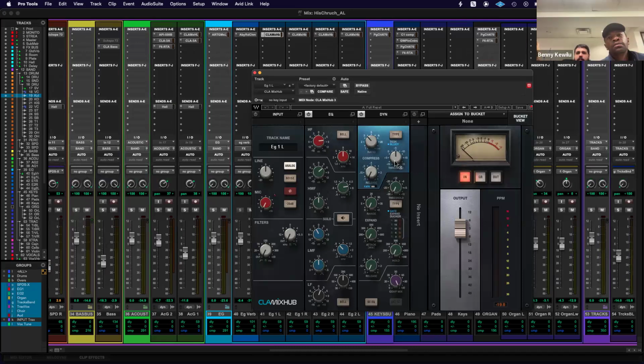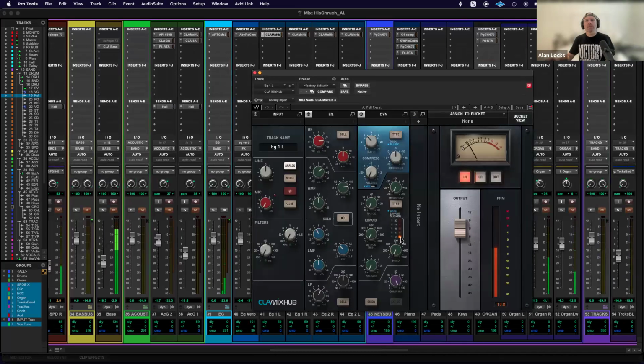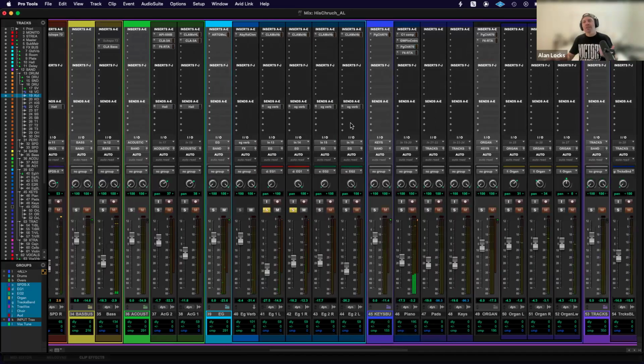Then you have the threshold here you need to adjust. Just a touch, because usually electric guitars are already compressed in their setup.